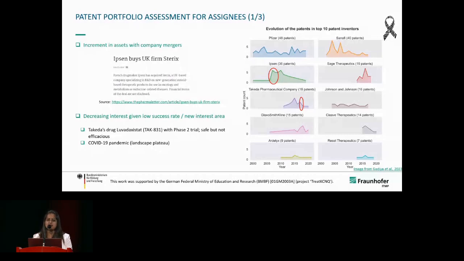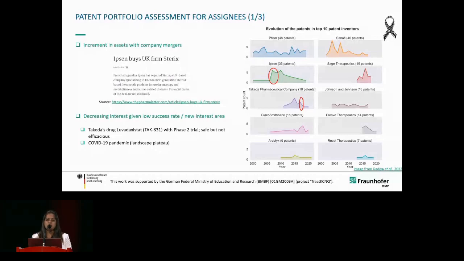The second case is that you see that there are also certain cliffs or downhills when you're looking into patent documents. And when you look at this, you think, why would there be a decrease in the number of patent documents? This actually relates to clinical trials that are going on. So in the case of Takeda, which is the second case that was highlighted, you can see that there's a decrease in the patents just before the pandemic period. And there could be 2 reasons for this.